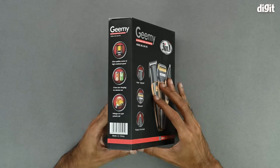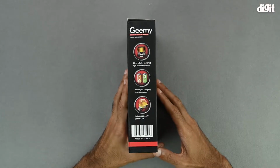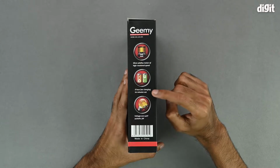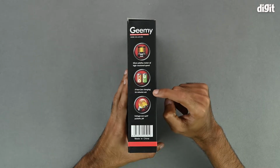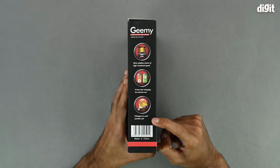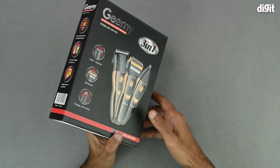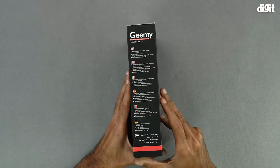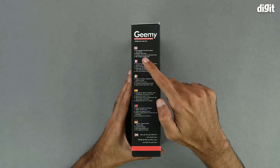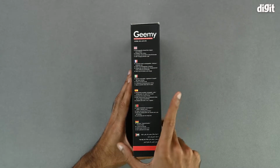On the left-hand side of the box, we have a few of the salient features, which include a silver alloy motor of high rotational speed, 8 hours of charging gives you 60 minutes of use, and the voltage values are 220 to 240 volts at 50 or 60 hertz. On the right-hand side of the box, we have pretty much the same features we mentioned earlier, except one which says that it comes with a charging light indicator.